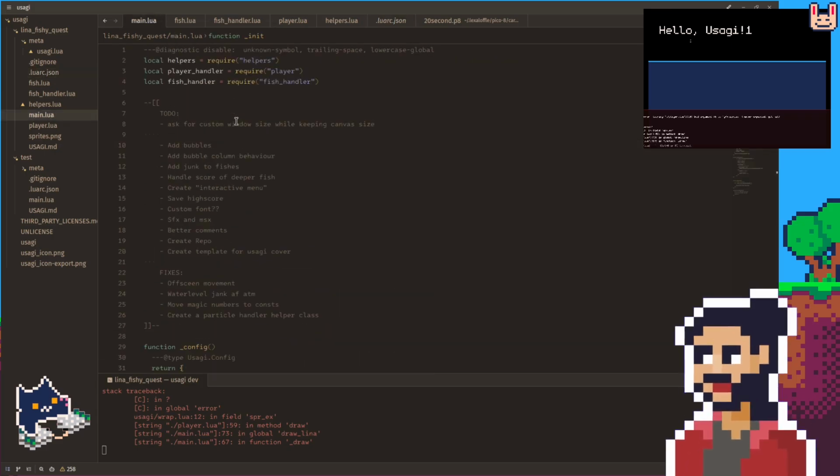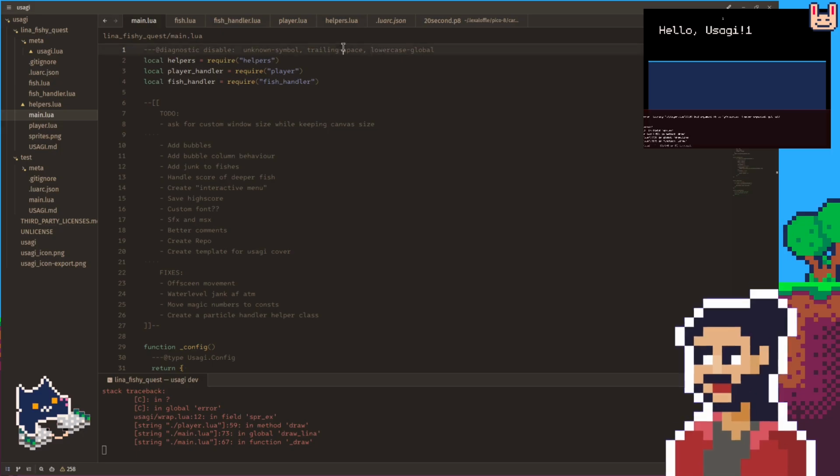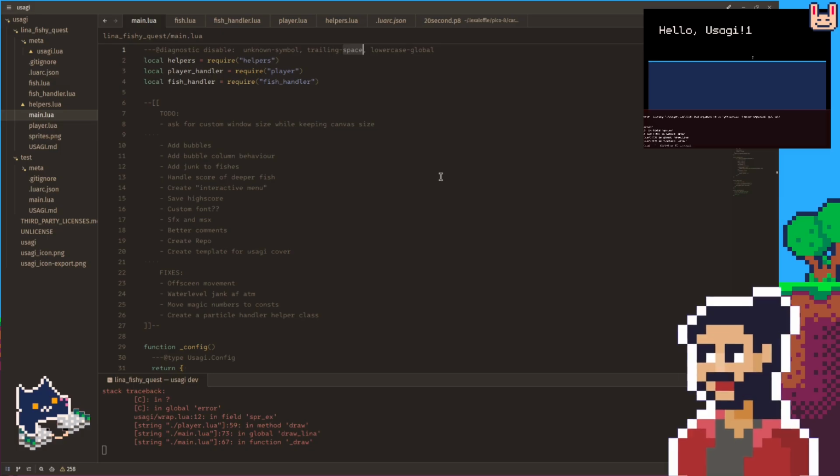This still would send a warning, so I have it as a disabled diagnostic, and I have a few others that I don't care about, honestly. Like trailing space. If I just pressed enter and there was a trailing space, I don't care.